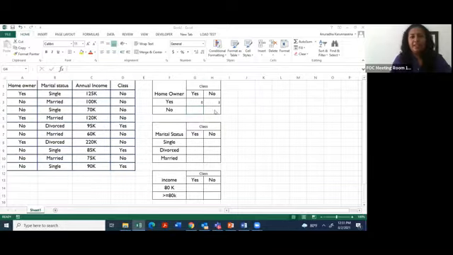It's 3, right? The other one is 4, right? If this one is 3, the other one should be 4. Why? Because altogether you have 7. Now this one, single: you have 4 places. 2 are yes and 2 are no. That means 2 and 2. Divorce: you have 2, 1 is yes and the other is no. So 1, 1.